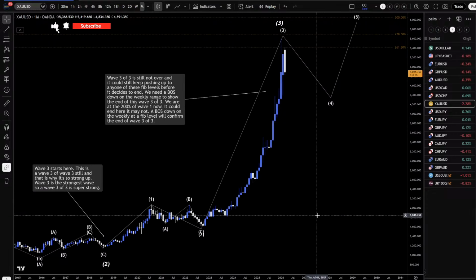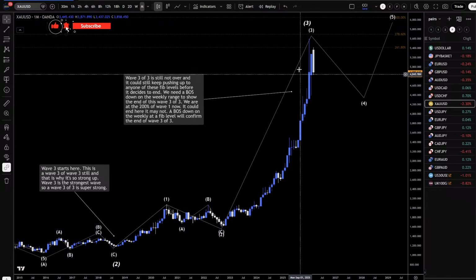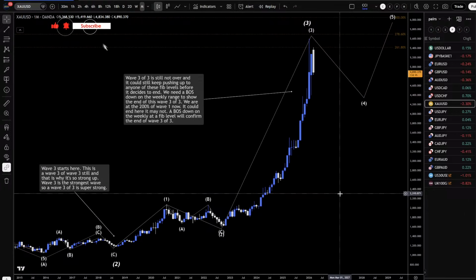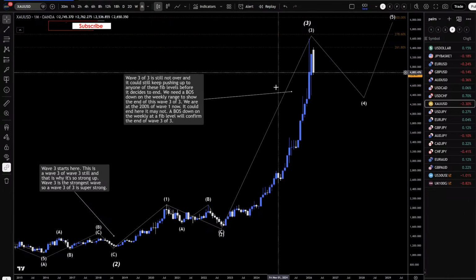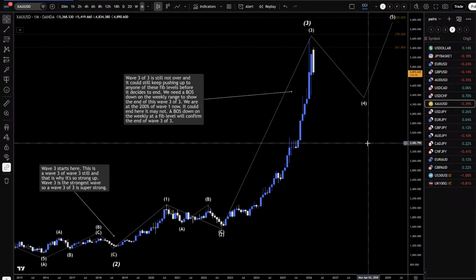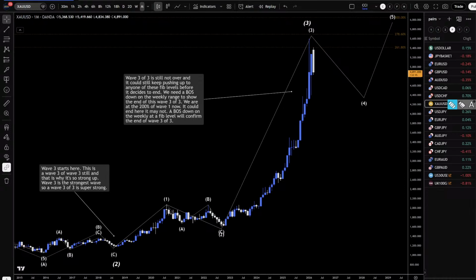But I personally don't trade gold because I am from the United States, and you cannot trade gold in the United States on a margin broker. You can trade it on a prop firm or a futures broker or something like that, but you cannot trade it on a margin account. So with my forex broker, I cannot trade gold if I live in the United States, so I never traded gold. Not because I don't like it, even though I don't really like it.